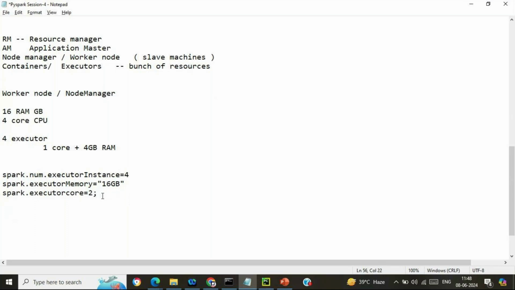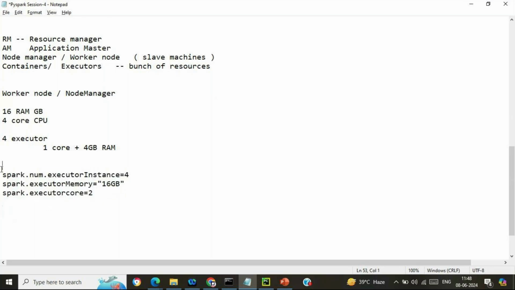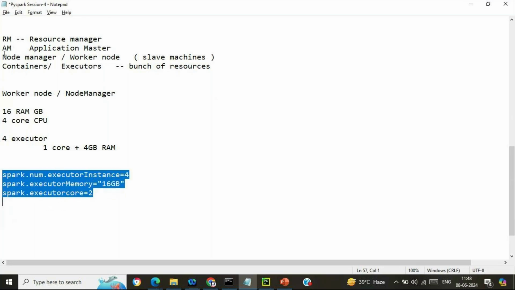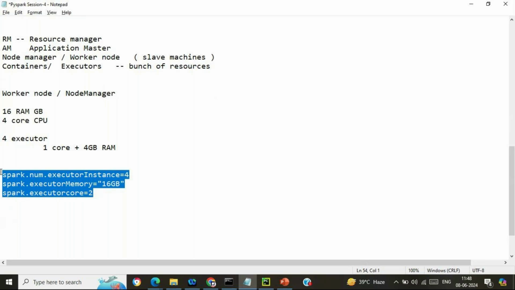In this way, while submitting the Spark application, we decide that this application will have this much of the resources from the cluster. So we decide the size of the containers and all.